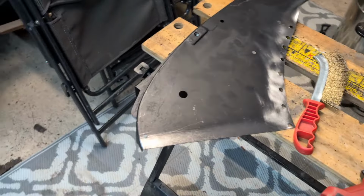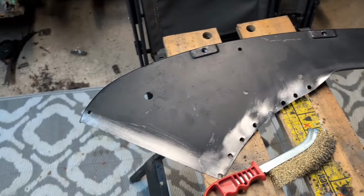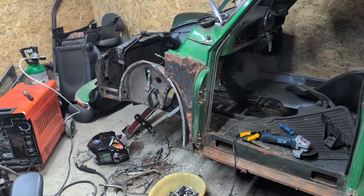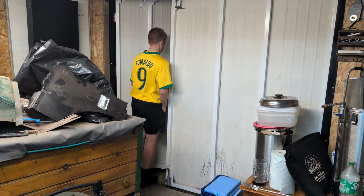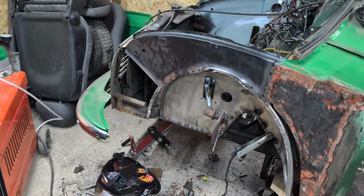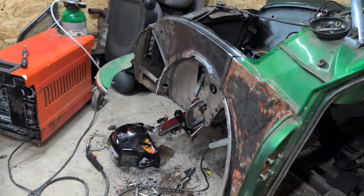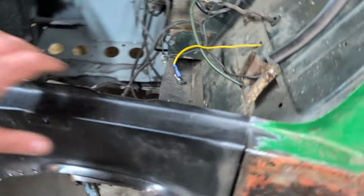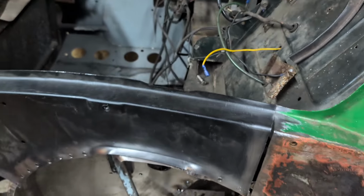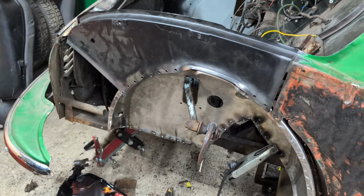We are, look. Cleaned up what I need to clean up. Lovely. Let's put this thing on there with clamps and get a few spots in, eh? Look at that. Woo! Brilliant, brilliant, brilliant. I am so pleased with that. We can pull that over, line it up, mess around with it. Job is a good one.